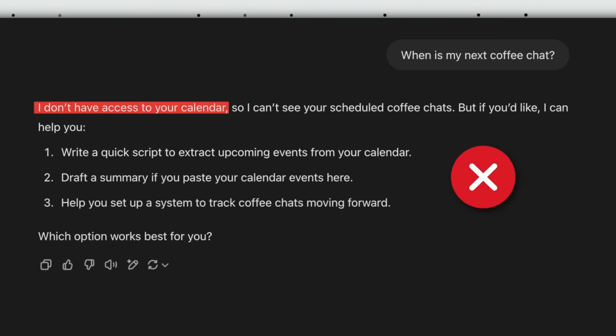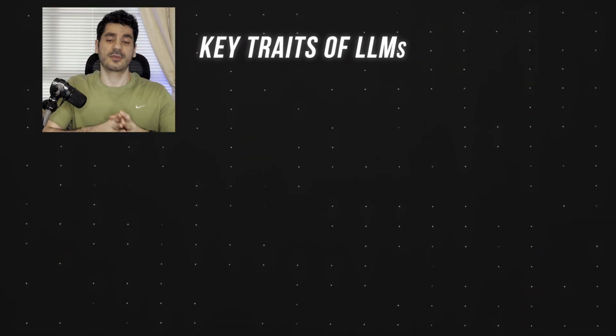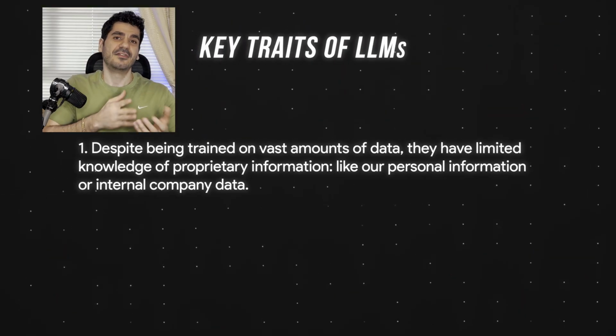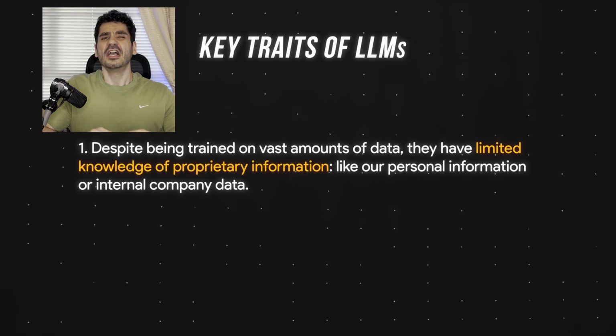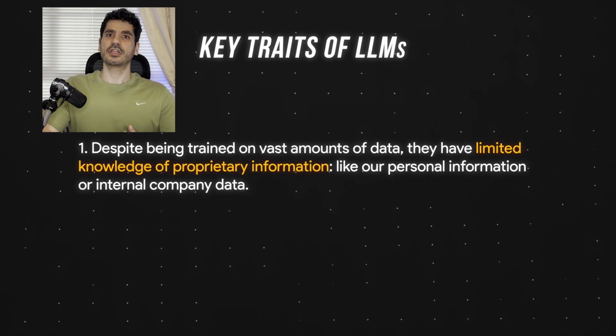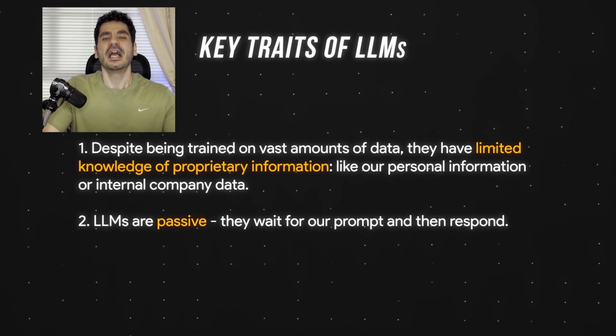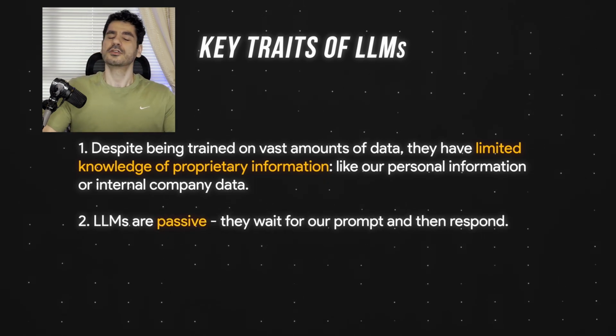Some traits of LLMs that we definitely need to keep in mind: yes, LLMs have been trained on a vast amount of data, but they obviously have very limited access to proprietary information. Any personal information that you have, the LLM does not necessarily have. And also they are passive, which means that you have to first ask the question and then they will try to respond to you. So they cannot be proactive. However, you have seen that OpenAI has tried to do it with some of the users to proactively generate.